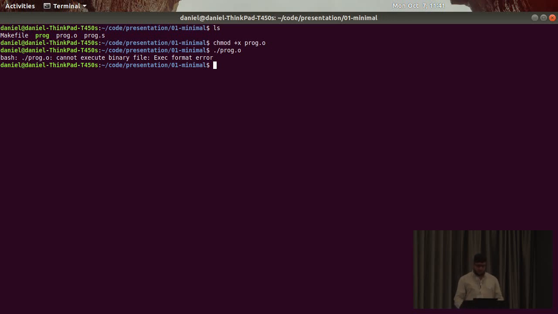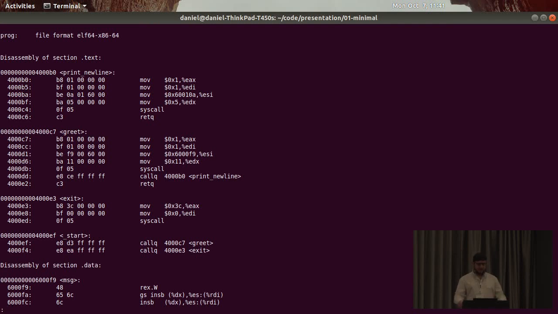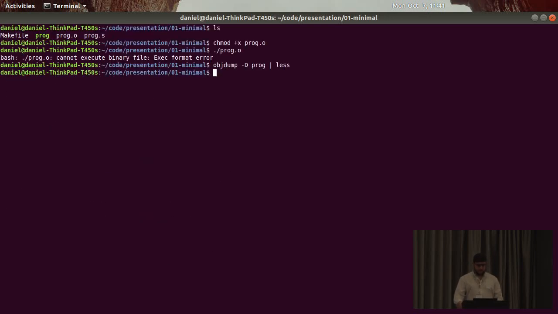So if we run objdump on my program instead, we'll notice that we have actual addresses now. We don't just have offsets within the file. And conventionally, the data segment starts at 4, I can't believe I'm saying this out loud, but 4 maybe bytes inside of the ELF file conventionally, because there's a whole bunch of other things inside of the binary. But static things are not particularly fun.